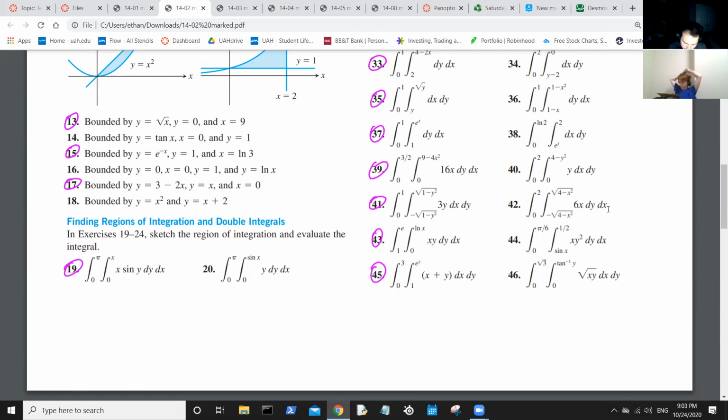So starting, these are all going to be dx dy's. We would start with the first bound for both at 0. I think for both of them you just write dx dy. So both of them will start at a lower bound of 0, but they'll have a different upper bound.